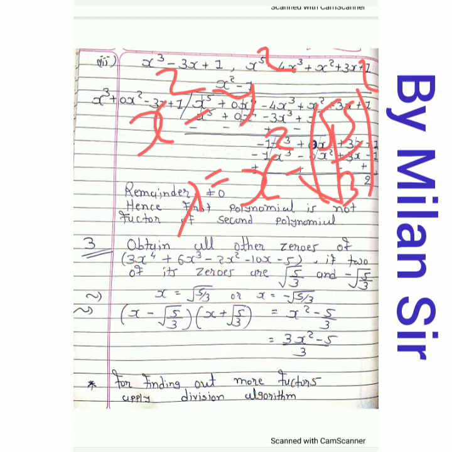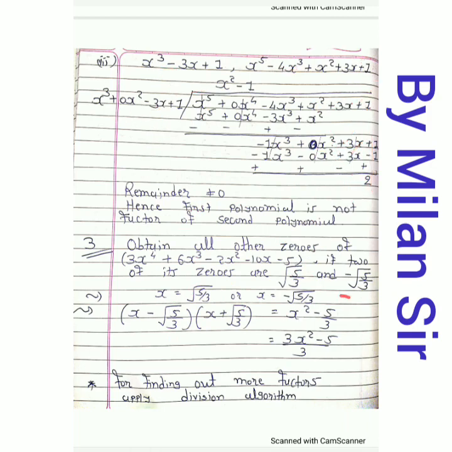So what do we get? First term again as it is, that means x square. Now root square means the root cancels and we get 5 by 3, right? Root 5 by 3 square, the root is cancelled, so 5 by 3. So x square minus 5 by 3. So here I have written x square minus 5 by 3. Now what do we need to do? We need to divide the original polynomial by this multiplication, that means by x square minus 5 by 3.